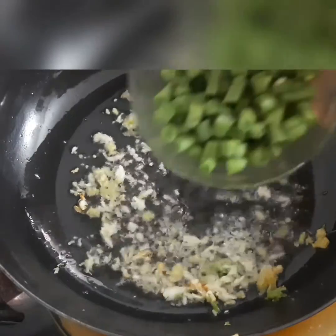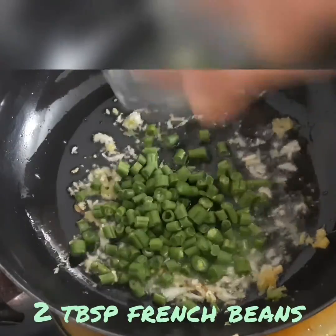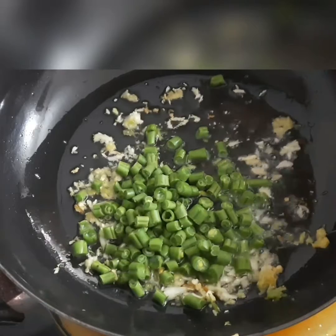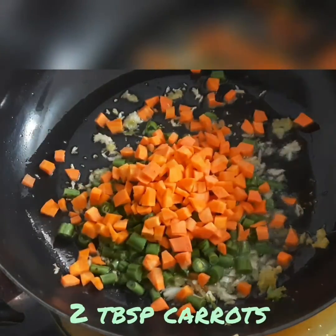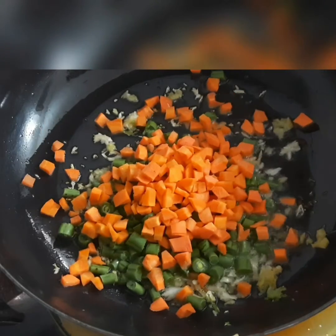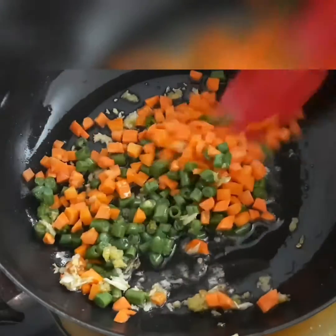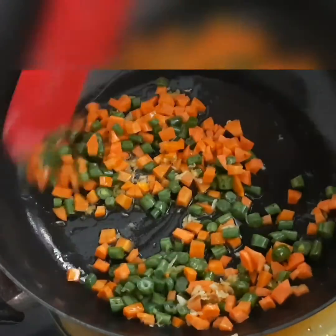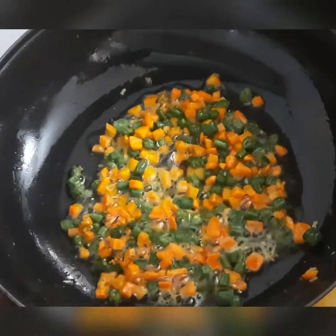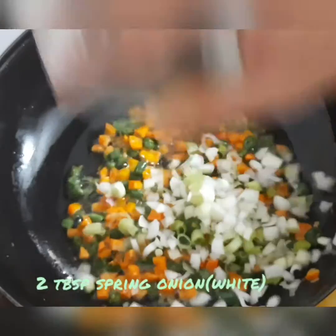Now in this, add 2 tablespoons of French beans and 2 tablespoons of carrots. Now mix it well and cook them for just 2 minutes. After 2 minutes, add all the other vegetables.